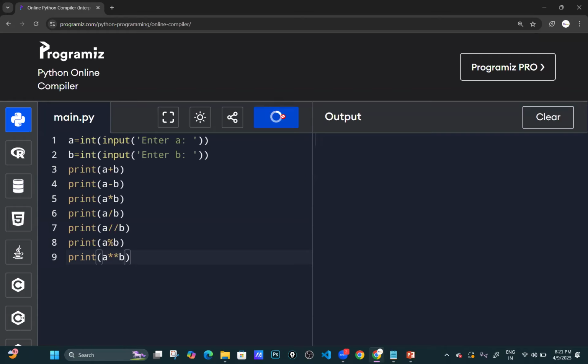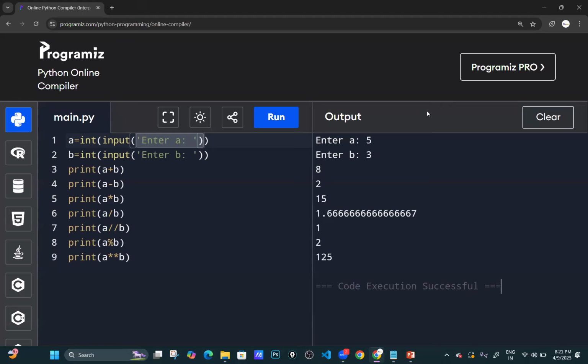Now let's run this. Before, I wasn't getting any prompt, so I was very confused about what I need to enter. Now, when you write this optional string, it will display it, and your cursor will wait for you to enter the value of A. I'm entering A as 5 and B as 3. So what is A plus B? That is 8. What is A minus B? That is 2. A multiplied by B, 15. 5 threes are 15. A divided by B, 5 divided by 3, 1.66666 up to 14 digits of precision we will get.